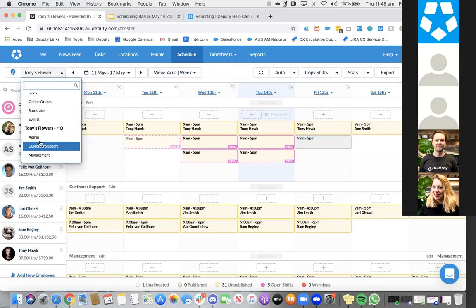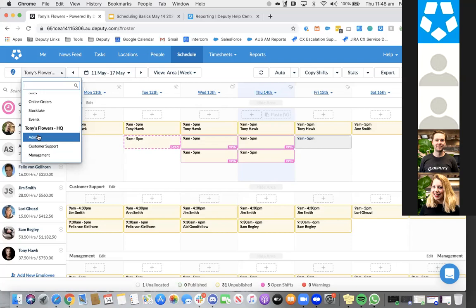Correct. And to add one more layer to this, we call this locations and areas, but they are technically just hierarchy steps within the system. Your account is the highest part of the hierarchy. Then you have locations, which is the next step. Then you have areas within those locations, just what Sam just explained. And then you have employees working in those areas.